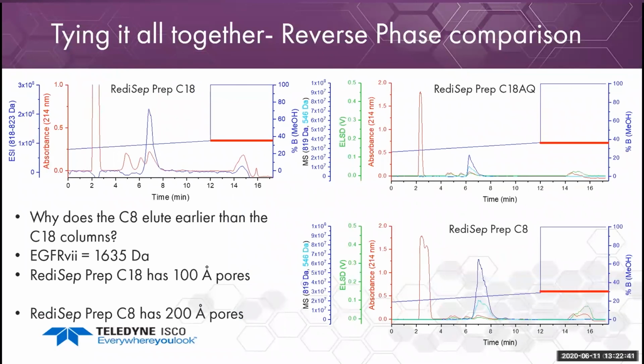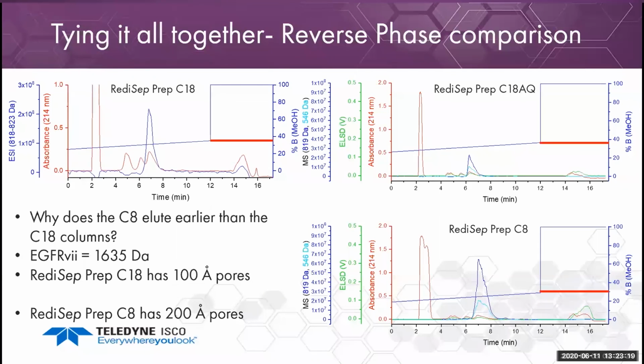If a compound needs less methanol to elute on the C8 column, it essentially elutes earlier than the other columns using their gradient methods. Earlier, I showed how the EGFR eluted later as I shortened the reverse phase alkyl chain length, but the effect was small. I also showed that this peptide eluted earlier as the pore size became larger, in common with small molecules. Here we have two variables being changed at once, the pore size and the chain length. The C18 and C18AQ have 100 angstrom pores, while the C8 column has 200 angstrom pores.